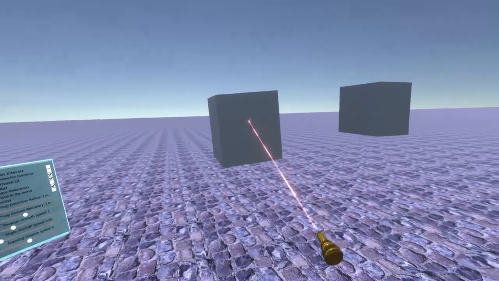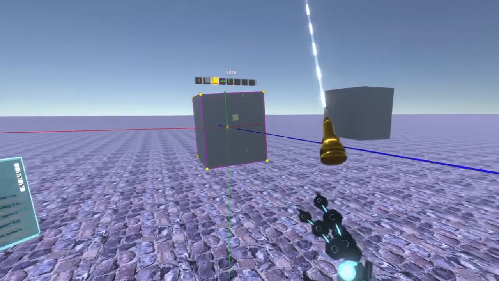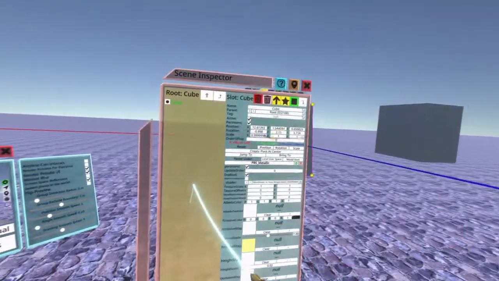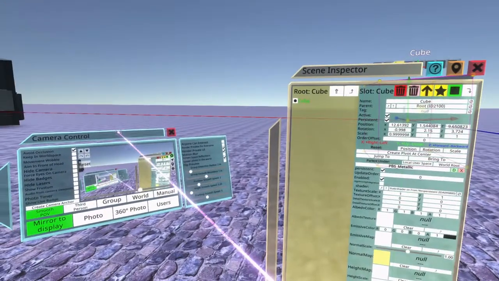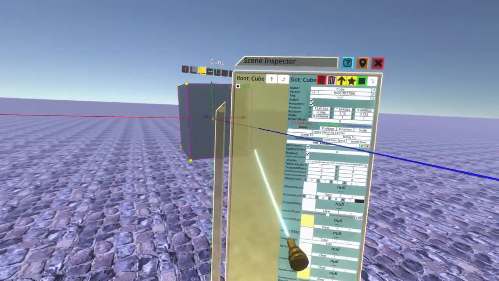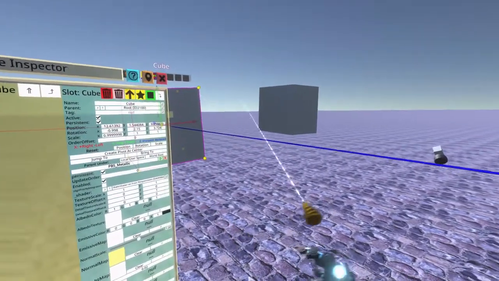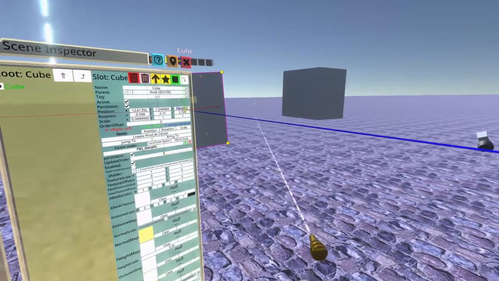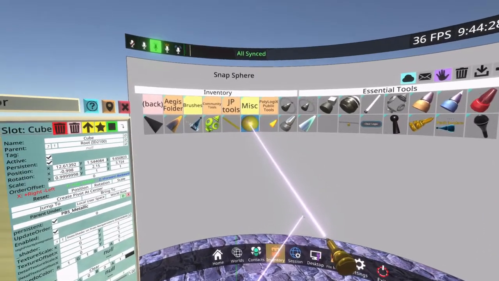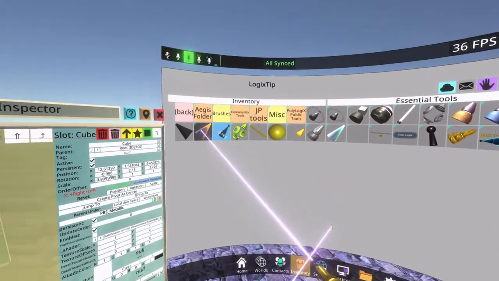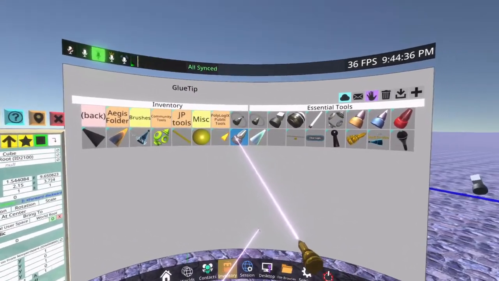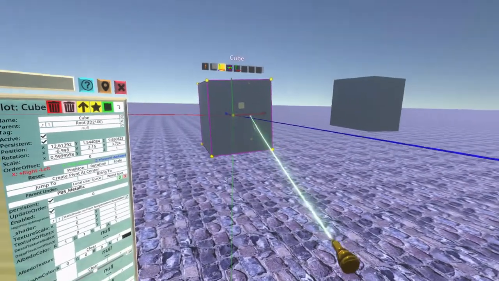You remember that in the first video, I showed that you can select an object with your dev tooltip, and then you can go to the open inspector, and you can see it says up there, cube. That's the root of it. Let me move this out of the way. So you can see right there, it says cube. Now that's for this cube here. If I wanted these both to be parented together, there is a tip that can do that, such as one of these, a glue tip, which is somewhere in here. Component, there it is, glue tip. I can do that and just drag and have them glued together.